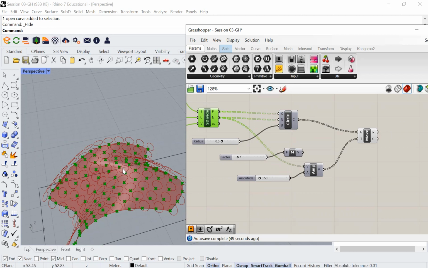So that's why it's very important that when we move those circles, using the vector function, the amplitude, the direction of the vector is linked to the normals or vectors of those points. Okay.